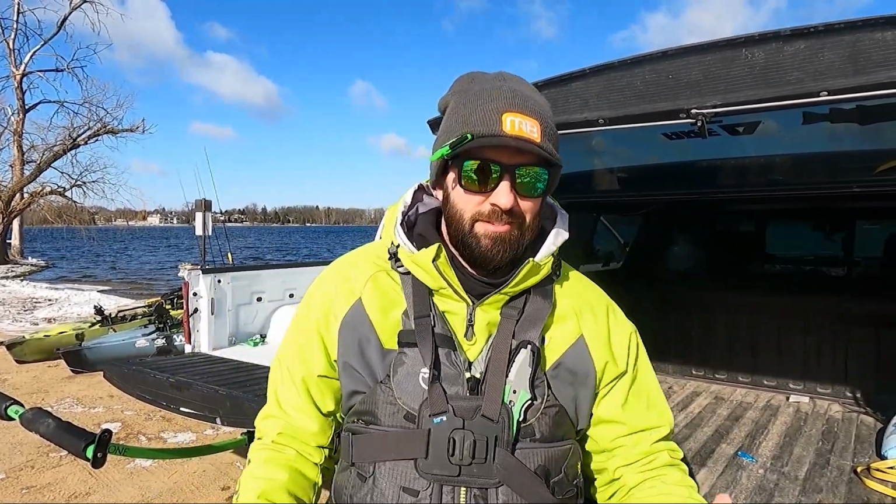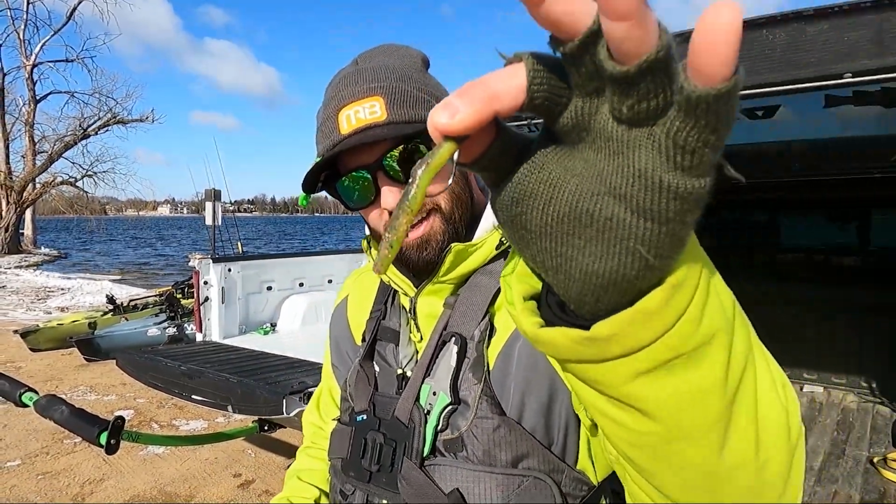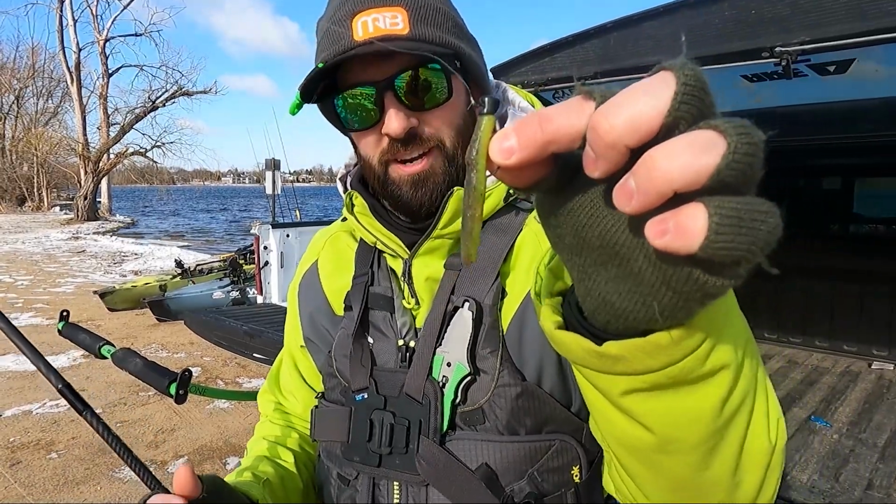I'm Jeff with the Aggressively Average Anglers, and we're talking all about power finesse in this baddie right here, the Ned rig. And yes, this one's dirty because it fell in the dirt. Don't worry about it. So the Ned rig obviously is just a short stick bait. We've all heard about it at this point. Some of us love it, some of us hate it. It's also often seen as just this really slow, subtle, finesse-y technique. I'm here to tell you today that it doesn't need to be that way. In fact, I never fish it that way.